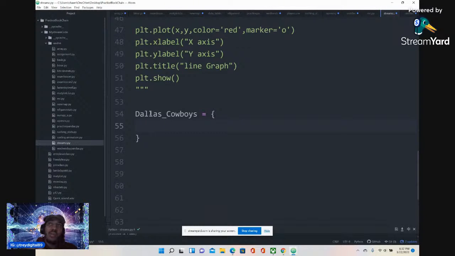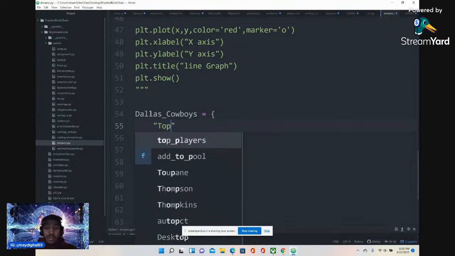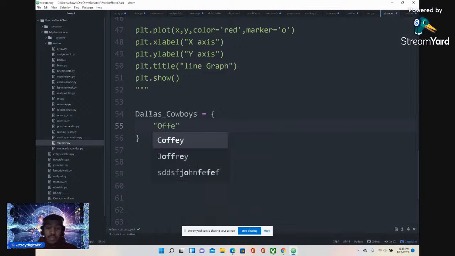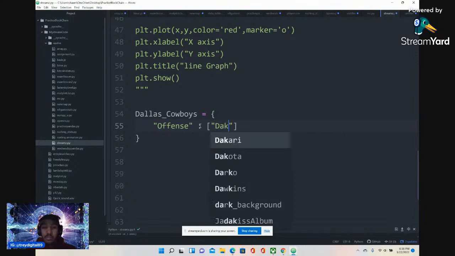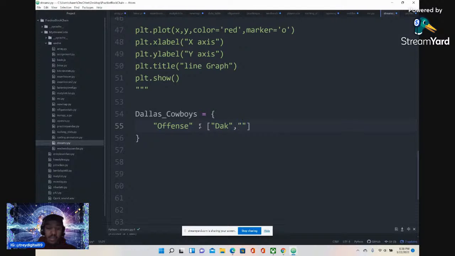All right, so let's put offense at the top, and then inside the brackets we'll put the names: Dak, Zeke, and Lamb.